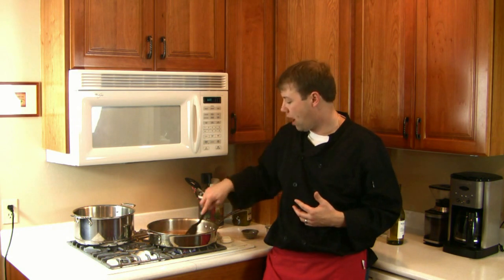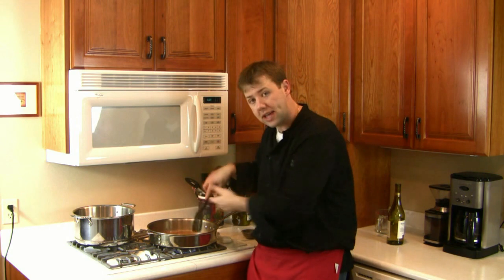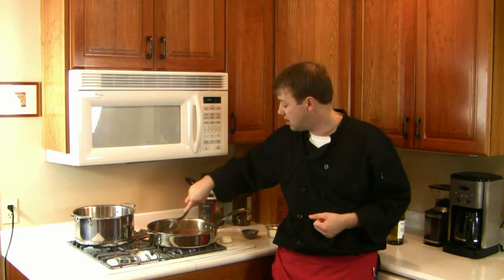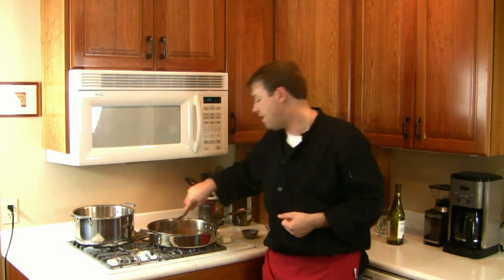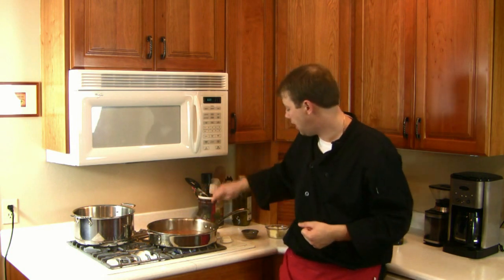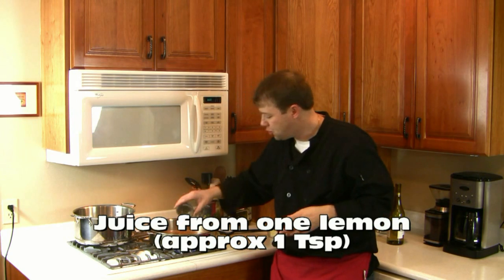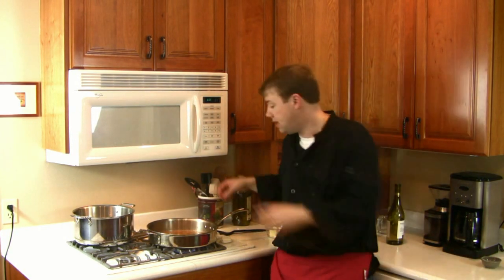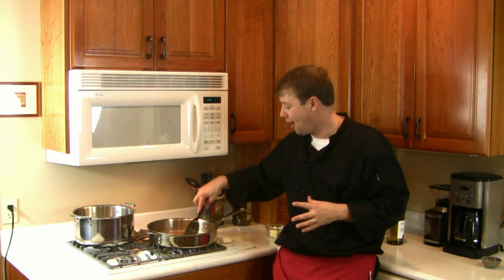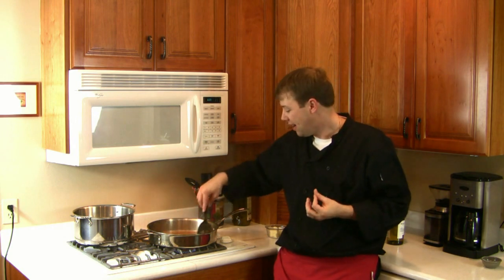Gonna let this sit for a while, gonna slowly stir with the spatula, with this part of the spatula down on the pan. What that does is help loosen all that fond that's sitting in the bottom of our pan to help make a fantastic pan sauce. Also, while this is sitting here, we're gonna add the juice from one lemon. We need the juice from a lemon because that's gonna make the sauce just acidic enough so that when we add the butter, that actually helps the butter to solidify a little bit and thicken our sauce.